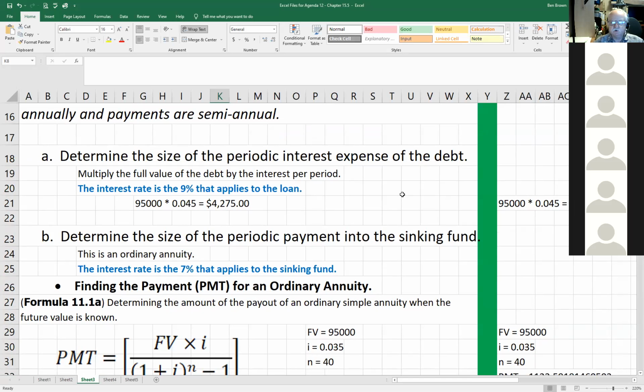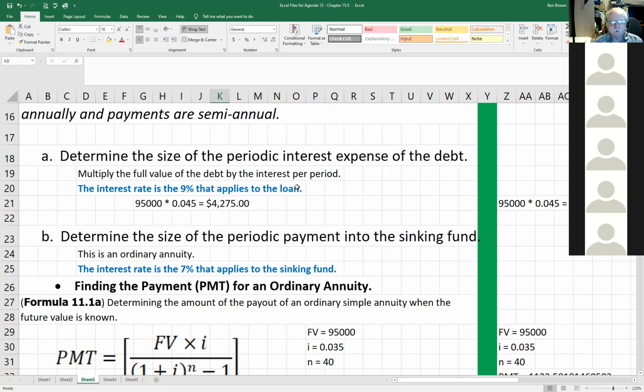This is the coupon payment, right? The person who this was being paid to would have a $95,000 bond, and they'd be looking at these as the coupon payments. So we'll calculate this, the 95,000 times 9%, but we've divided it by 2 because it's semi-annual, and the coupon is 4,275.